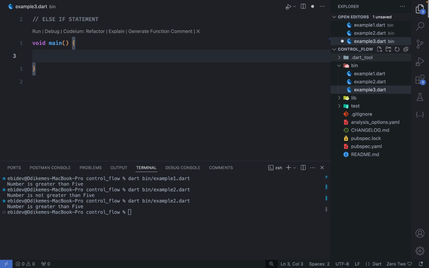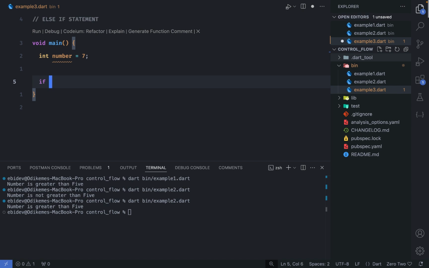This time around we want to be checking multiple conditions, not one or two, but multiple conditions. So let's go. So say int number equals 7.